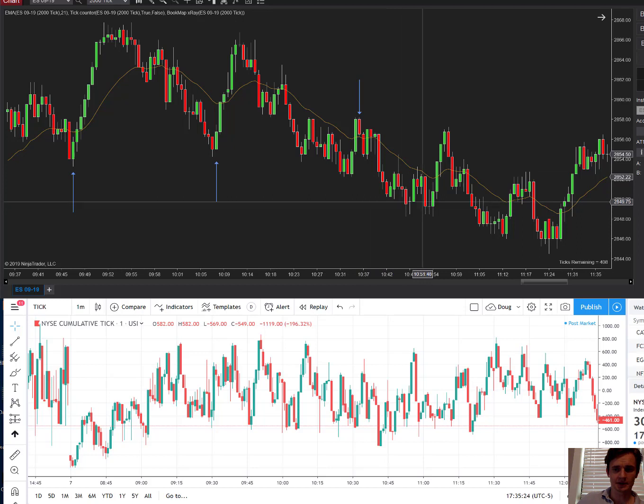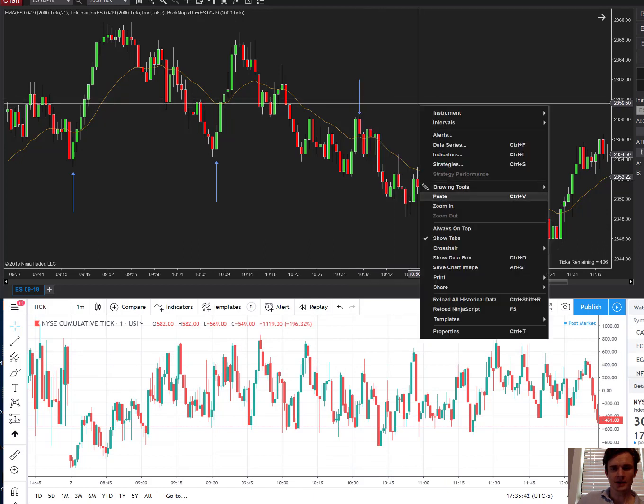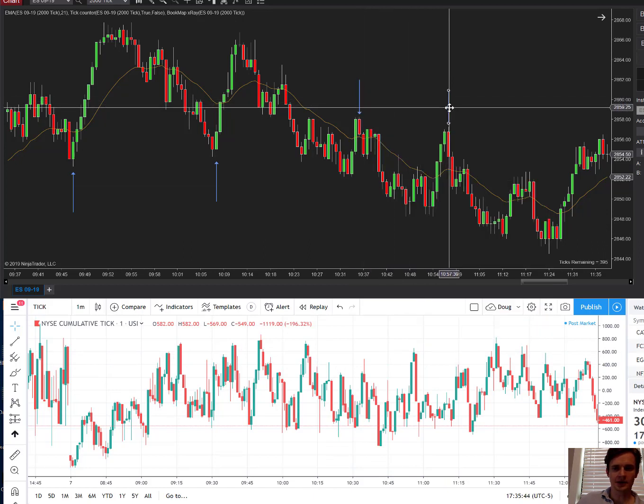And since I can't resist, let's go see what happened at 1057 to see if that is anything. Is that with this guy? There you go. 1, 2, 3. Breaks it up a little bit, but it's basically at those points right there. And it even gives you a nice price action signal bar. So there you go.